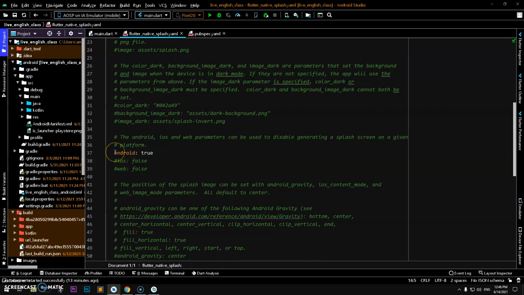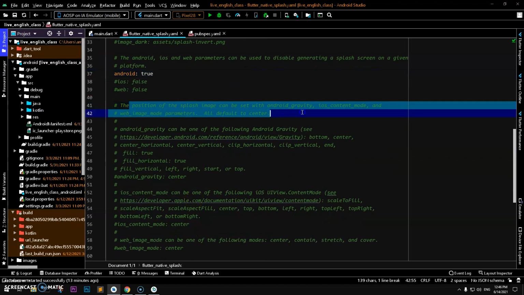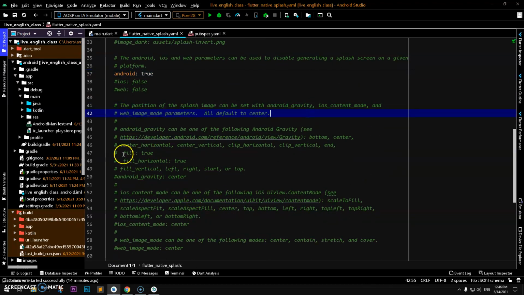These are platform specific, so this is only for Android at the moment. If you are using it for iOS or web, you simply have to uncomment it and make it true. These are some positioning options for your logo, so you can use these, as I told you.